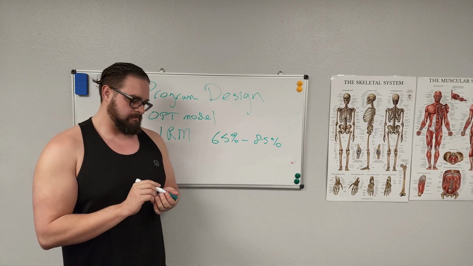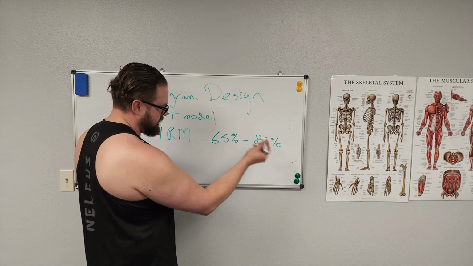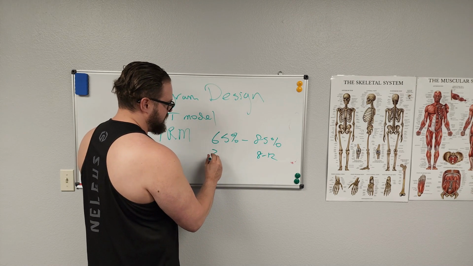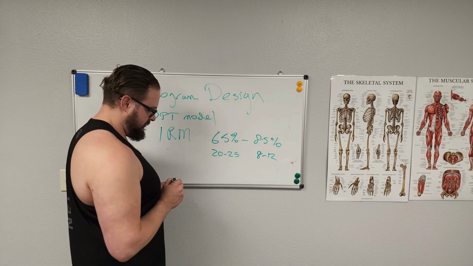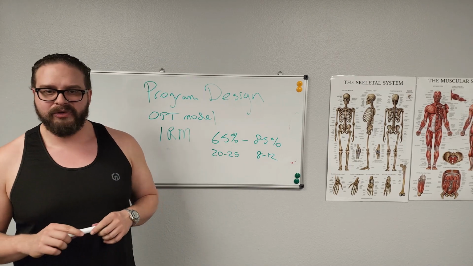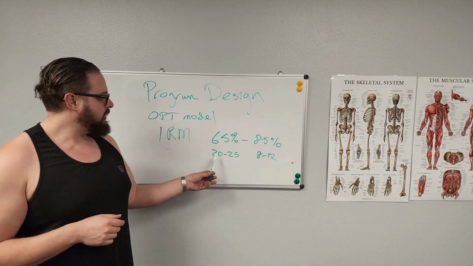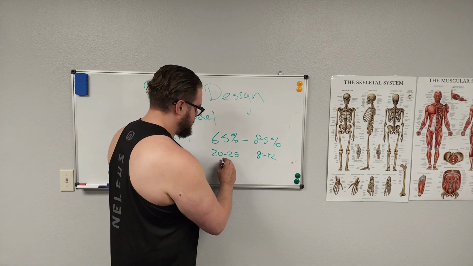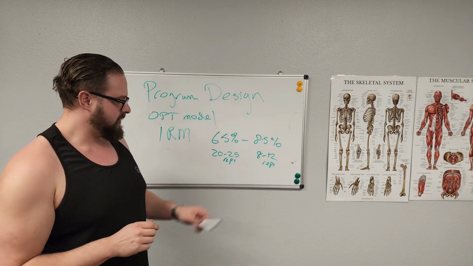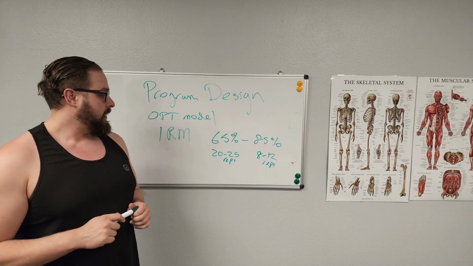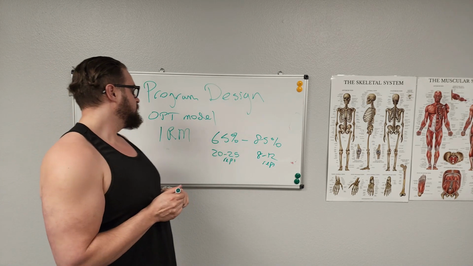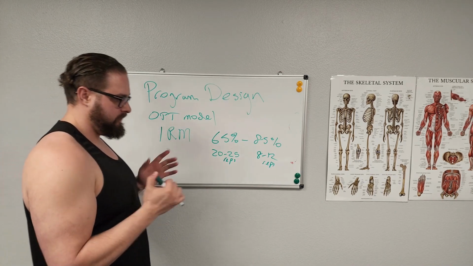And what that yields is about 85% is about 8 to 12 reps. 65% is about 20 to 25 reps. And what we're looking for is failure here. At 8 to 12 reps, you fail, meaning you can't push another rep without compensating or hurting yourself. And then 12 to 25 reps. Same idea. 20 to 25 reps is where you fail, and that is one thing that you can change in order for your program design.